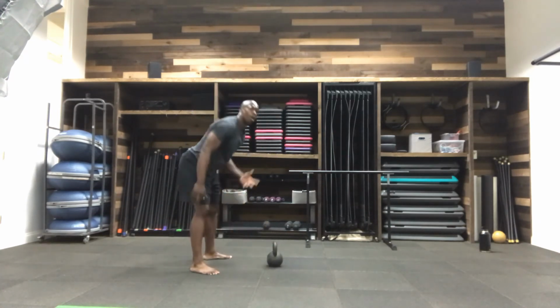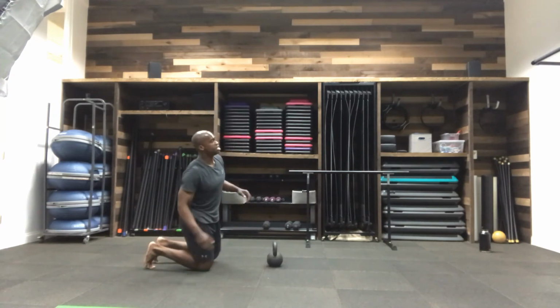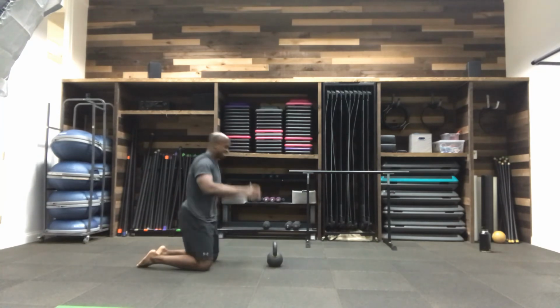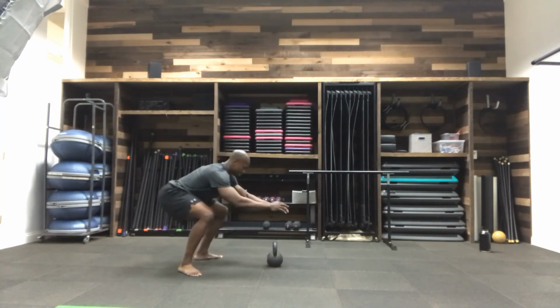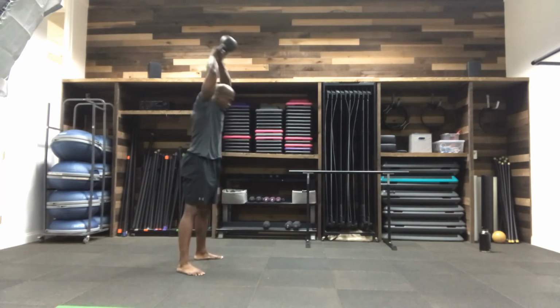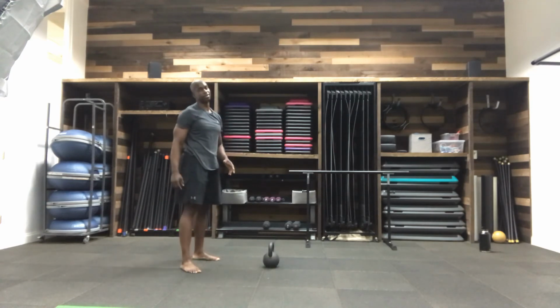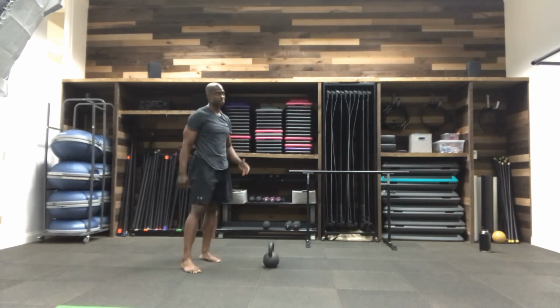Park your bell. Go back down to the floor. Do it again. Knee, extend the ankles, sink back, commit, tip the bell towards you, hike, Russian swing, American swing. So that first part, it takes a lot of commitment.